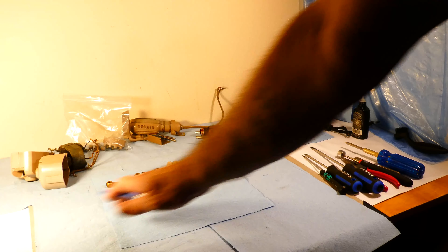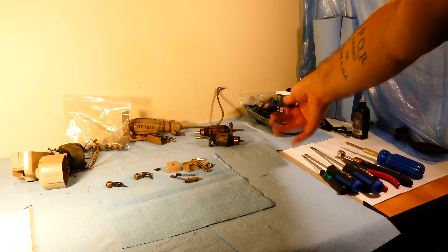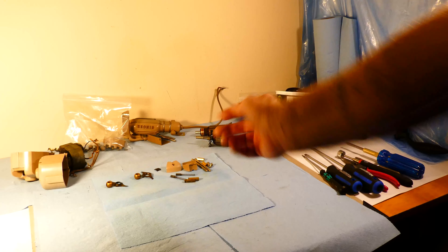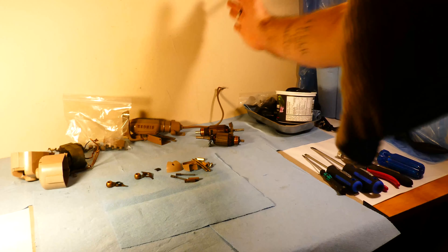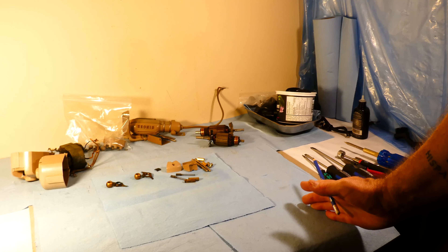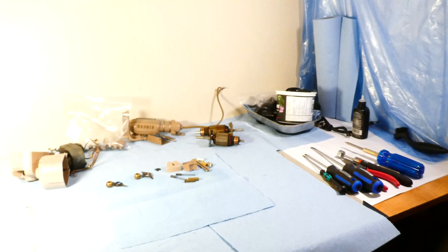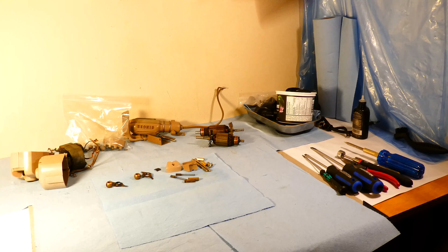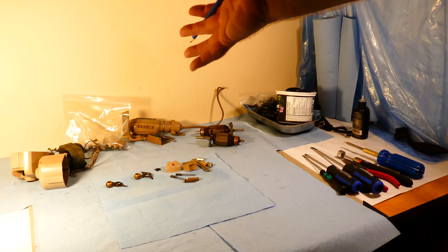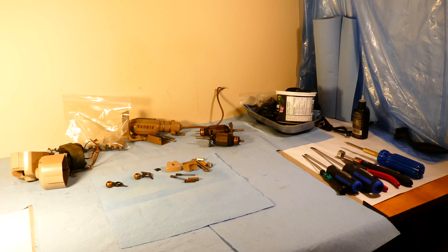There's a third here, maybe two thirds or even just a half or five-eighths or whatever. There's this lane here on the right and then another about a third on the left which is clear — which I'm hopefully going to keep clear for now. As I have a bigger project for one video I may use that space, but for these little motors I don't need a lot of space.